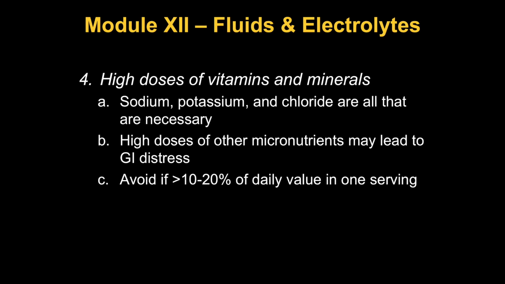Again, practicing the fluid plan way ahead of competition is really key to avoiding any decreases in performance on race day or competition day. So the way to avoid some of these GI issues is basically to look at your food label, and if the micronutrient in question that's not sodium, potassium, or chloride is greater than 10 to 20% of the daily value per serving, then you may want to consider using a different sports supplement.